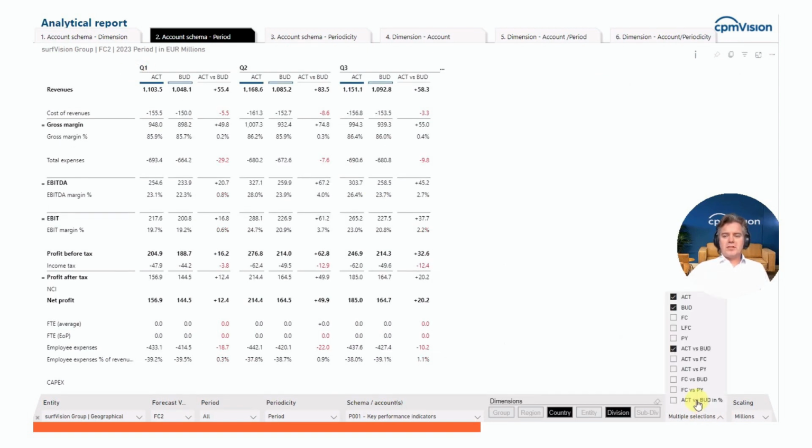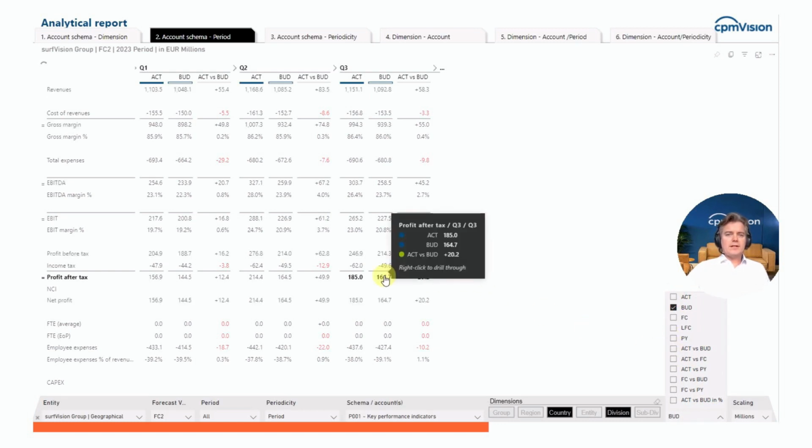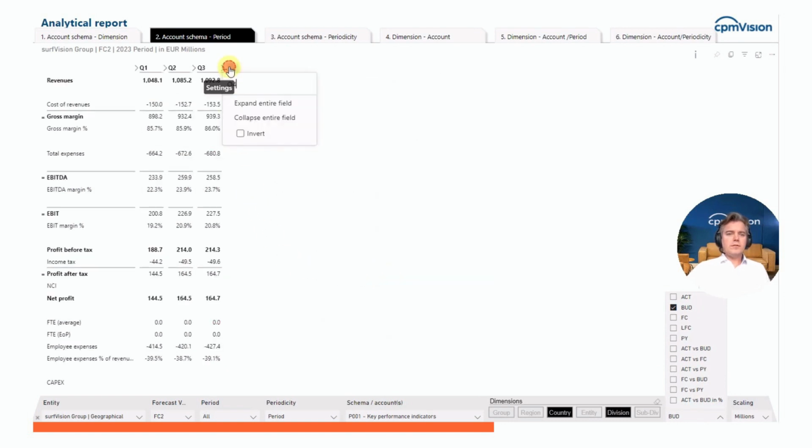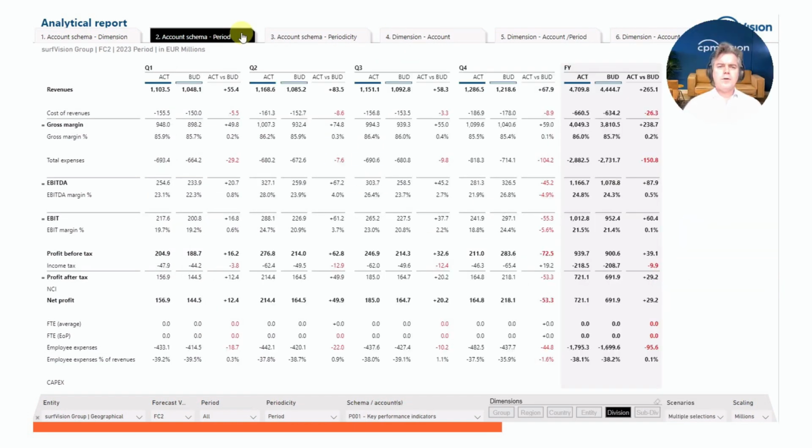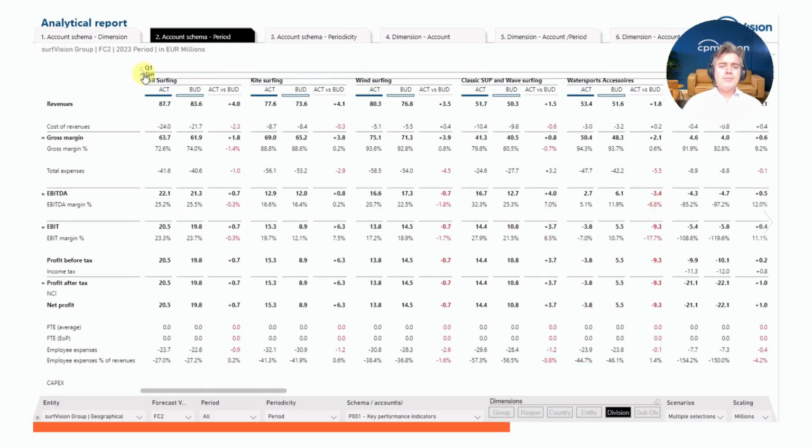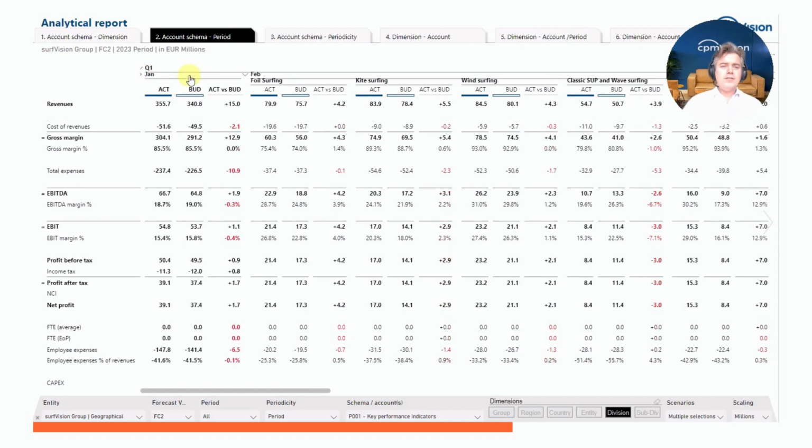I might want to see only, for instance, my budget for the full year. By clicking on that, I will see a budget overview of the full year. So now you see the same analysis for the full year by quarter and by month for each division.